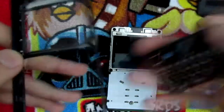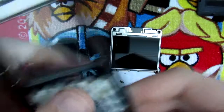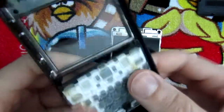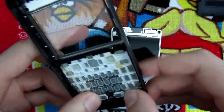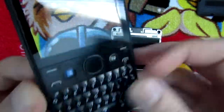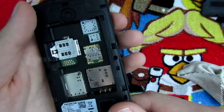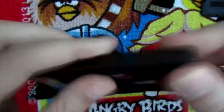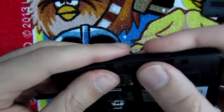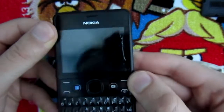So right now I'm gonna put the phone back together, and I'm gonna start by placing the keyboard back into its place. Okay, so the keyboard is back inside. I'm gonna give it a clean again here with a microfiber cloth. Okay, this I have previously cleaned with the same microfiber cloth, so I'm gonna put it back inside. So it's back, and the crack isn't that noticeable anymore, from my point of view.